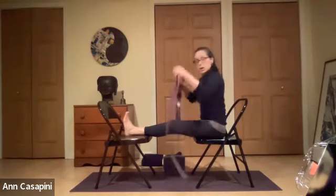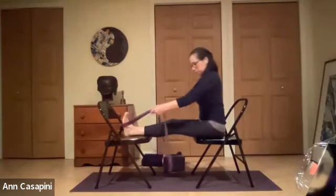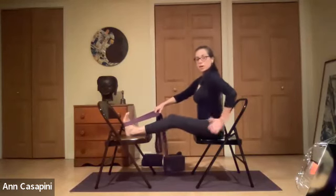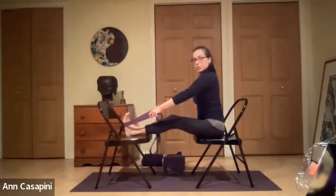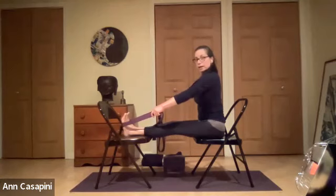Go ahead. You take your strap, and if you don't have a strap, you can use a scarf or a tie or a belt. And what you're going to do is you're going to bend your knees a little bit and tilt your pelvis forward so you're rocking to the fronts of your sit bones. And you draw the top of your sacrum in to the body more. Flex your feet, flare the toes, bend your elbows. Now slowly straighten the legs, pressing the backs of the legs down toward the floor. So if you're right on the floor directly, the entire backs of the legs will be connecting to your mat.